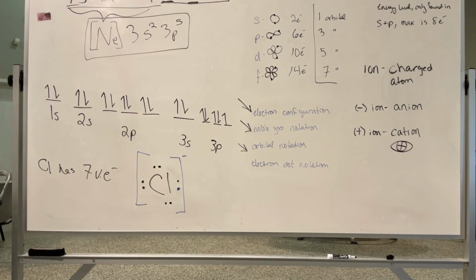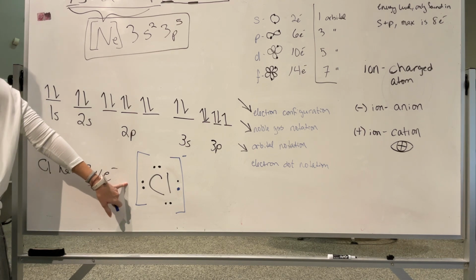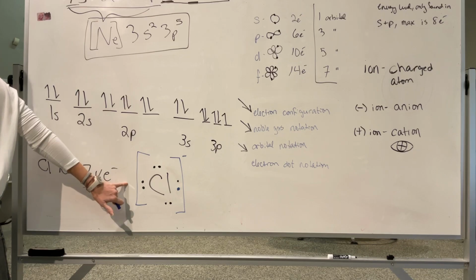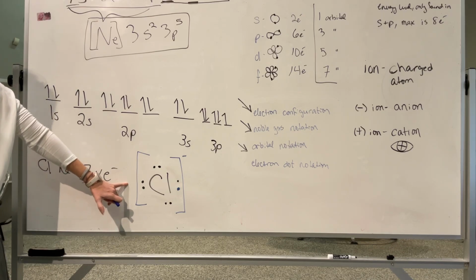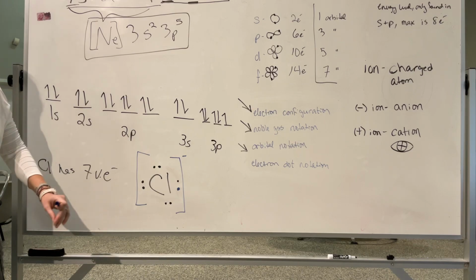Wait, how would it have an extra? Because sometimes it will take electrons. And we'll learn about why it takes them or gives them away later on, but you don't need to know that. Just know that if it has an extra one, that's what it looks like, because I think this is in 5-3, and so it will be on the test. And if it has one that it gave up, I'll show you what that looks like too, okay?